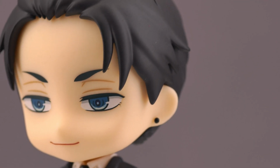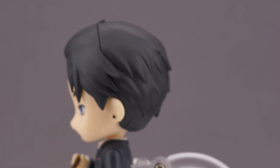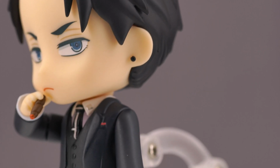I've watched the show recently, and even if I found it pretty entertaining, I mainly bought this Nendo because of all the accessories he comes with. Because in my opinion those are highly versatile while also pretty unique in the entire lineup. First of all, you have the 3 hand pieces, the police patch, the champagne glass, and his tiny cigar that can be used by a wide array of characters, I guess.